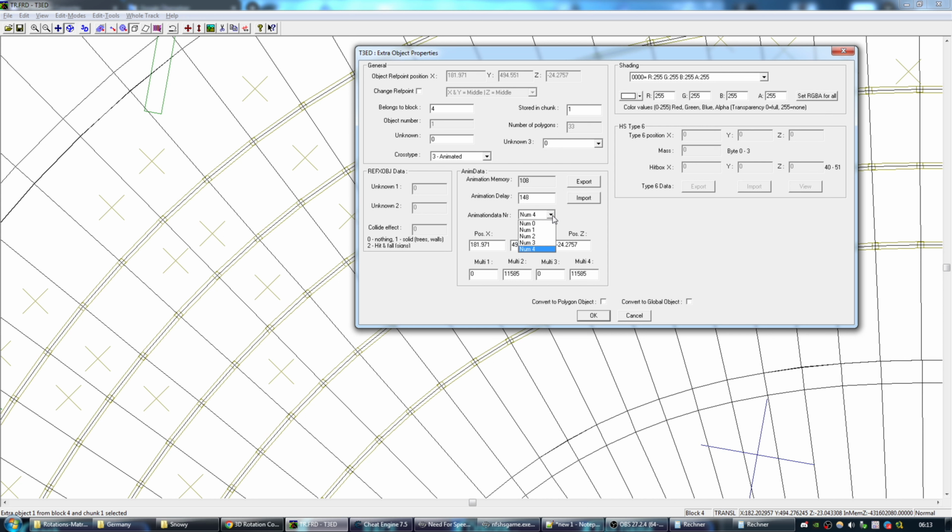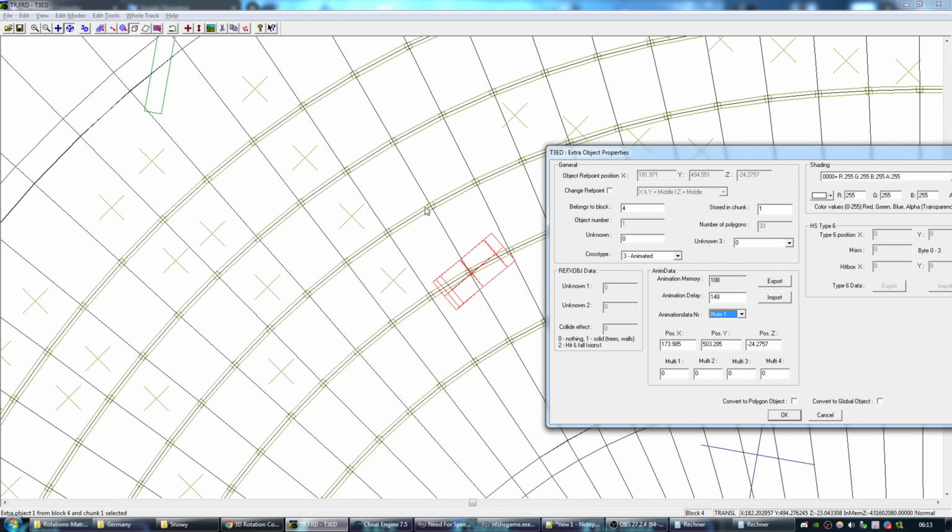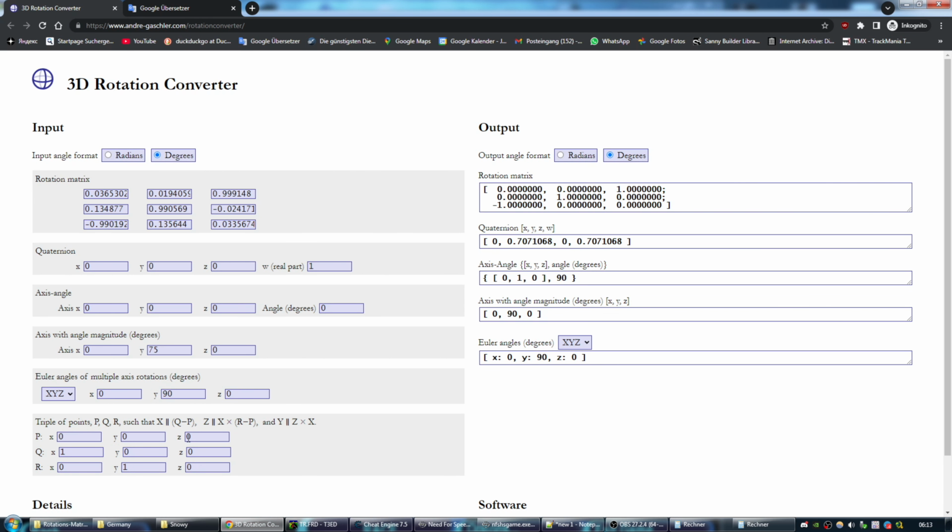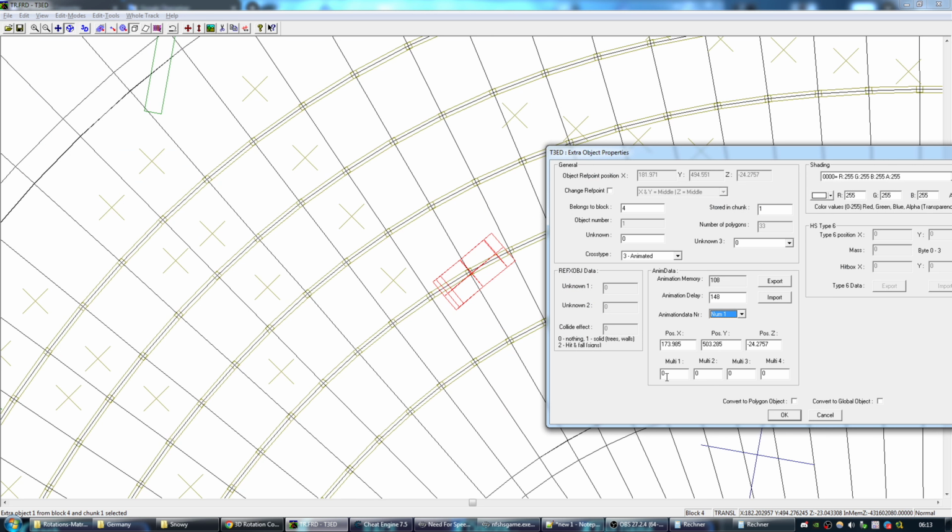So let's go to our first number 1, so it's actually number 2, and it will be here. Now we have 90 degrees here, and here we want to have 180. So I put a 180 here, and we have a 1 at the second multiplier. So 0, 1, 0, 0, 0, 1, 0, 0.